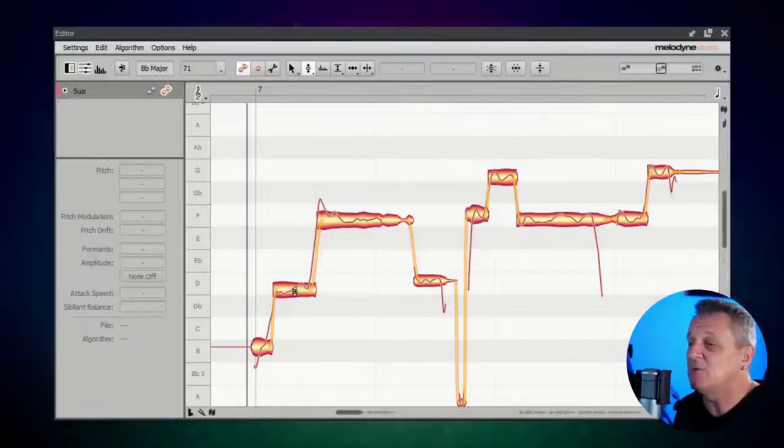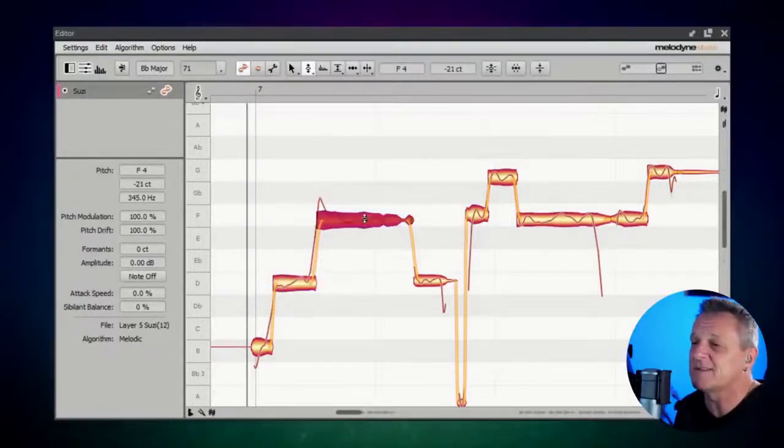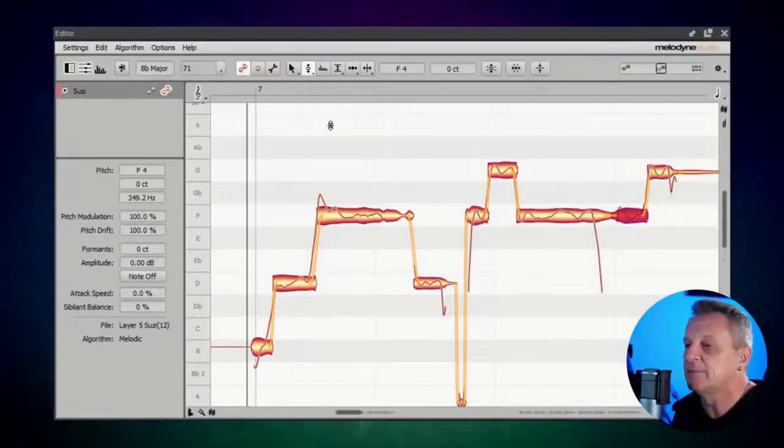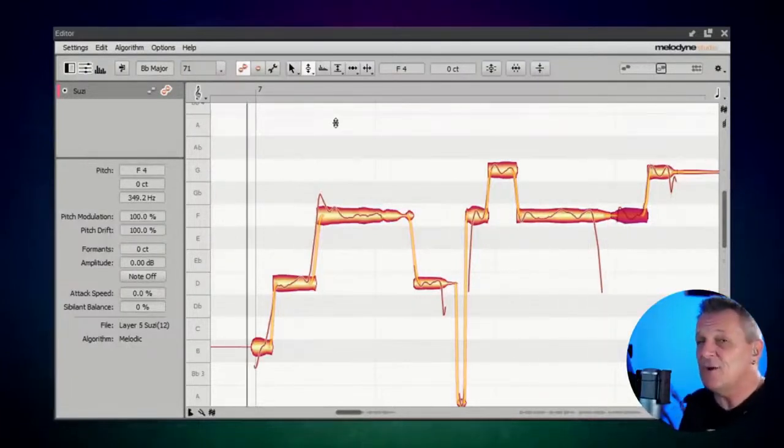And it's really handy. What we can do is just double click on notes like this, and it'll just pop them to the center of that note there to make sure it's in tune. So if you did want to individually tune notes, you can quickly do it like that. If we have a listen now. Only yesterday, honey. Now, I'm still not a big fan of grabbing all of the notes and retuning them. I like to just use my ears and retune the notes which really strike me as out of tune. But if you wish to do it like this, you can.